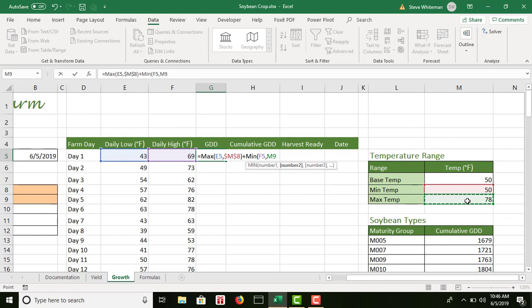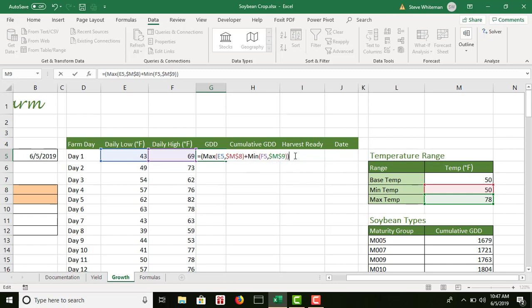I'm going to close my parenthesis. Now, I want this entire thing, starting from the M and max to this, I want to divide all of that by 2. So I've got to add parentheses around all the work that I've just done. And I have to make M9, just like I did M8, absolute. So I'm going to click between the M and the 9, and I'm going to use F4.